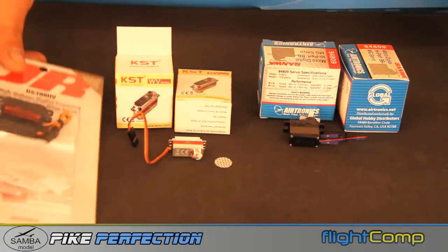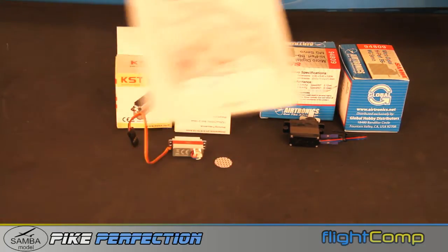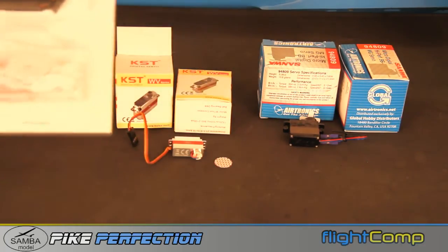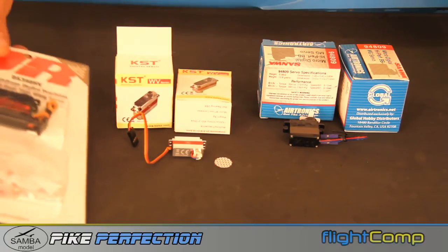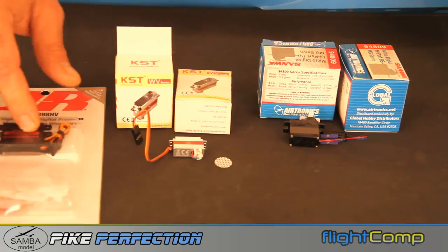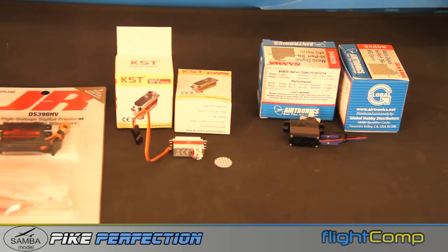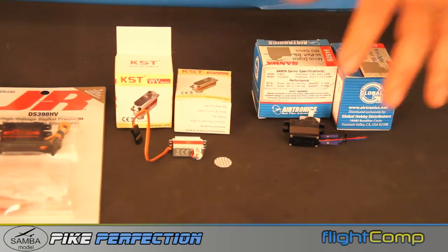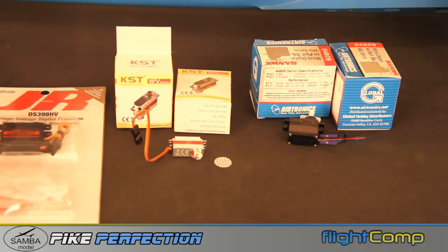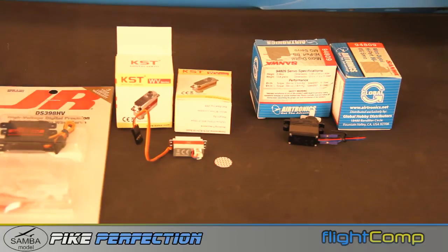Even up to about a year ago, I'd put Airtronics servos in everything I built, 761s and 809s strictly. And lately, I've really been branching out and mixing and matching servos. And this setup here, like these KSTs go up to 8.4 volts. The JRs are rated for 7.4. I know the Airtronics are good past 7.4 volts. So I'm going to be running everything off unregulated LiFe pack. And it's going to be basically a high voltage setup, and it's going to work well. I'm going to use a Hyperion 1450 LiFe pack.